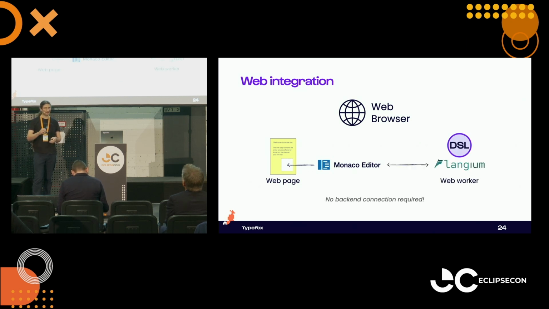And now you can run Langium in a web worker, which you can imagine like a separate execution thread in the background, but within the browser. So it's still loaded by the browser from whatever website you're viewing. And then it runs locally on your machine, in the browser, and interacts with the text editor, so you have immediate feedback. So there's no backend connection required, so you don't have any delay caused by communication to some server component. And also you can save a lot in server infrastructure, because this is all done on the client. And this is because Langium is based on TypeScript, which compiles or transpiles to JavaScript, and it all runs in the browser.